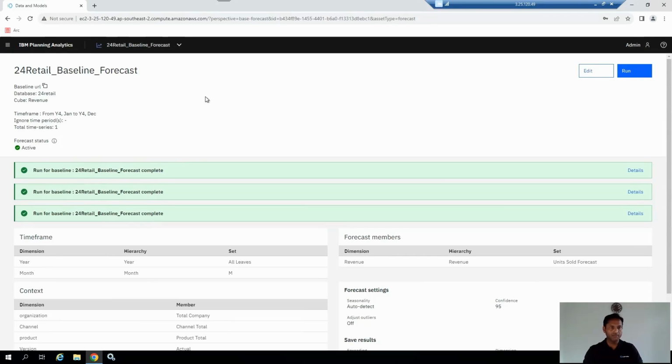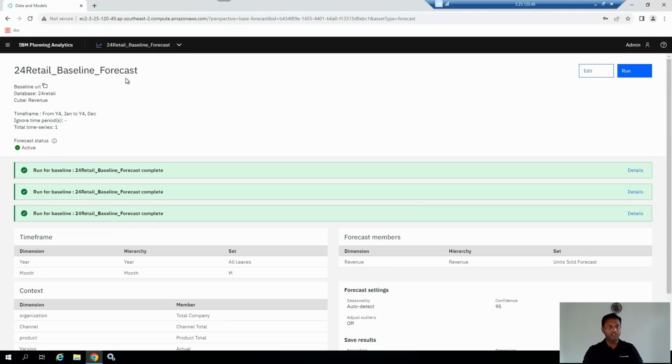So admin and modelers can create, and who can run this one is admin, modeler, and analyst can run this one, and consumers can only consume and they cannot run. For the consumers, they can still go into the exploration view and create ad hoc forecasts from the exploration view. That hasn't changed at all. So this is more of, you can run anytime.